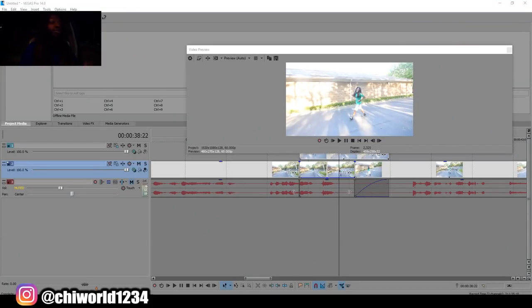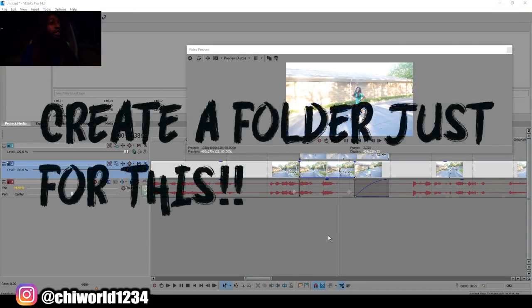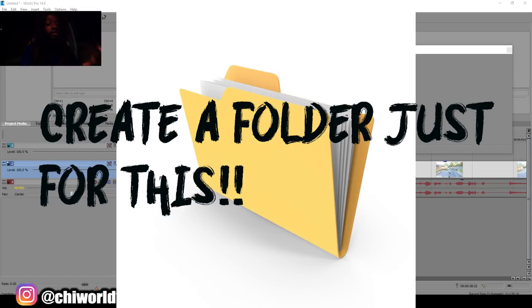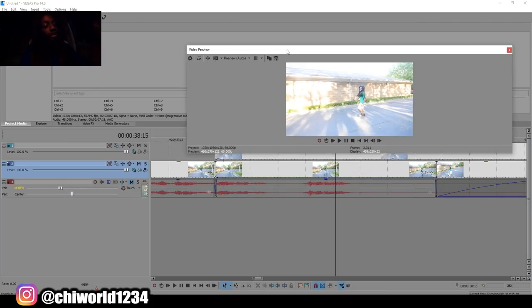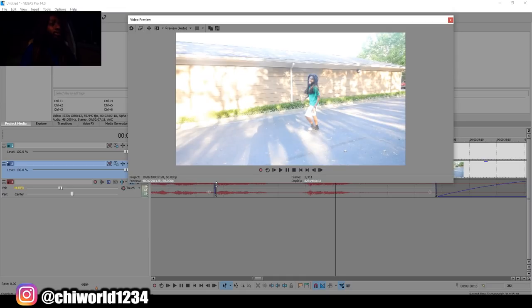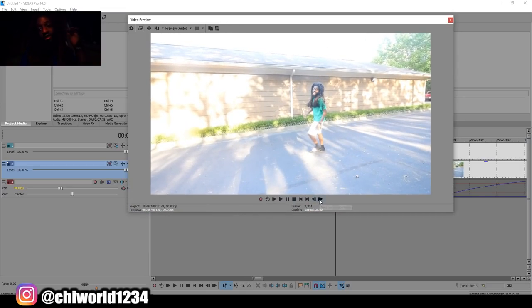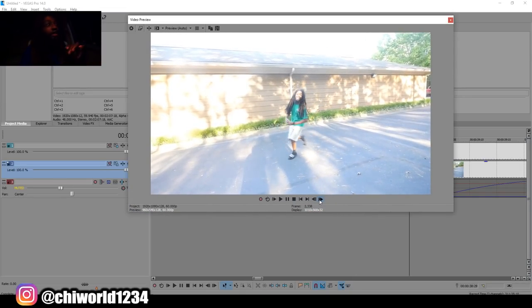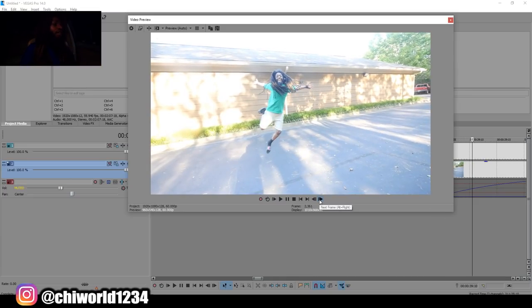The first thing you wanna do right after you record your footage, you wanna save all your clips that you recorded to your computer. The video software I'm using for this video is called Sony Vegas. The reason I chose to use this for this tutorial, cause it's pretty simple. And if you're not used to editing videos, you can catch on real fast.